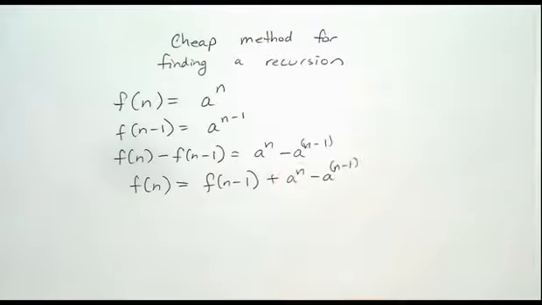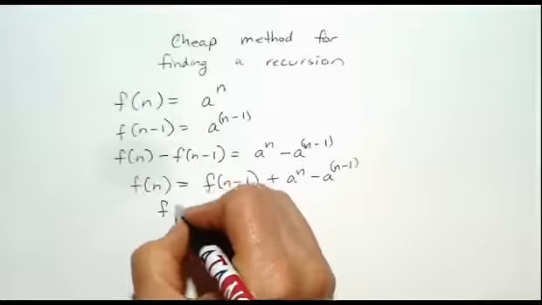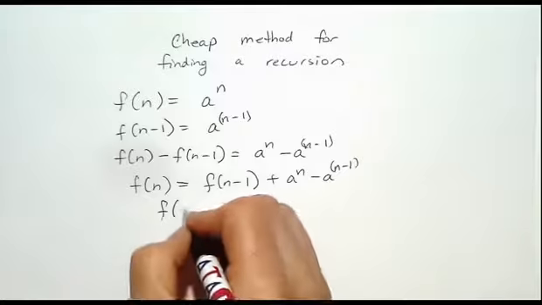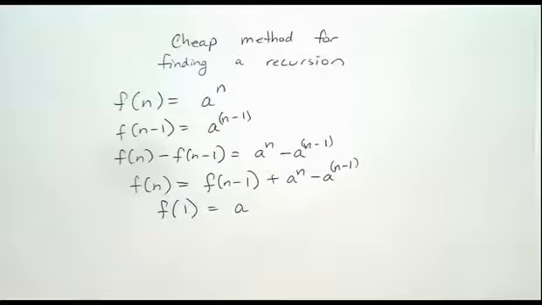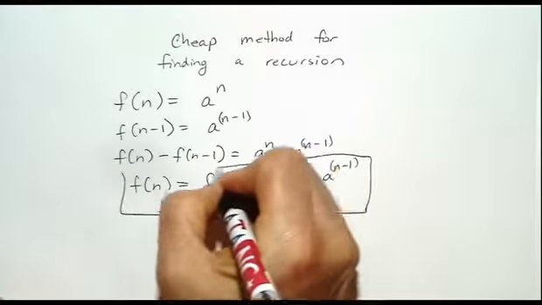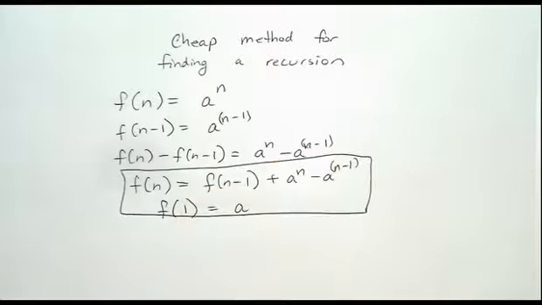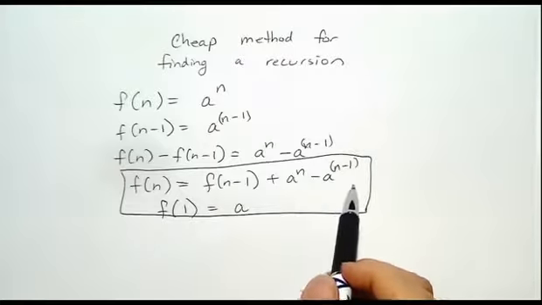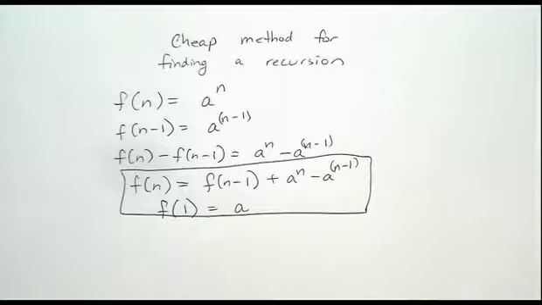By the way, all of that's in the exponent. And I need also a what? A basis. So if I ask you to give me a recurrence and I've given you a function, you could do exactly that. And did you notice that I actually haven't tried to make this simpler at all? Because I didn't ask you for the simplest, coolest looking one. I just asked you to write a recursion. And a recursion has f on one side and f on the other side where the number is smaller, and it has a basis. So that's all you have to do.